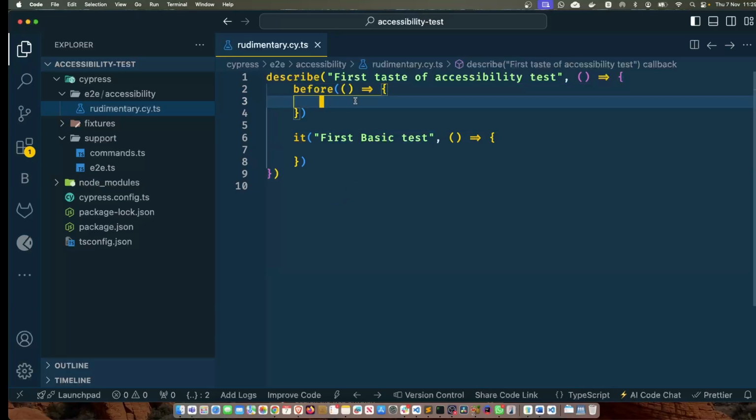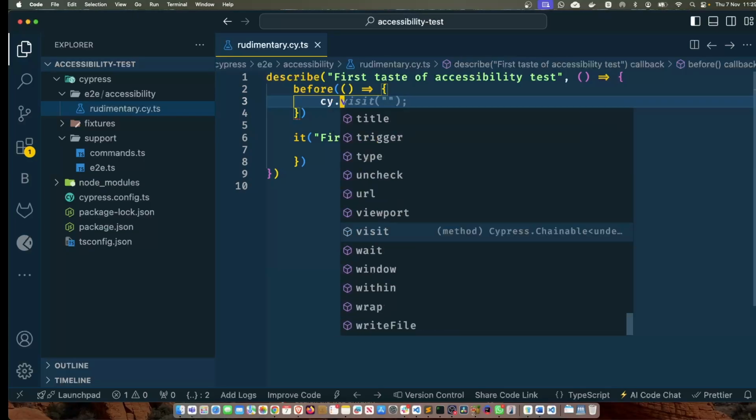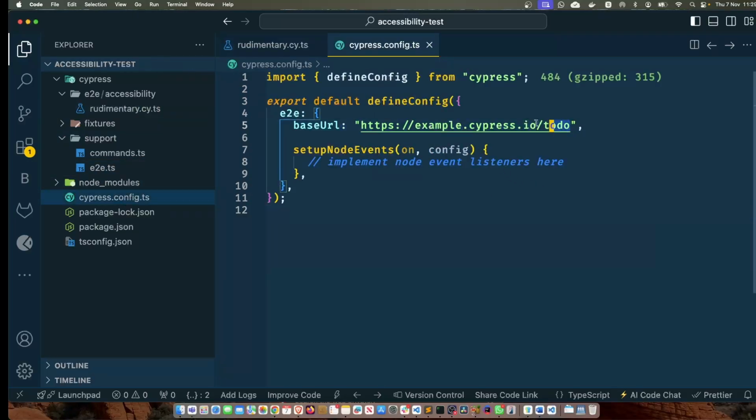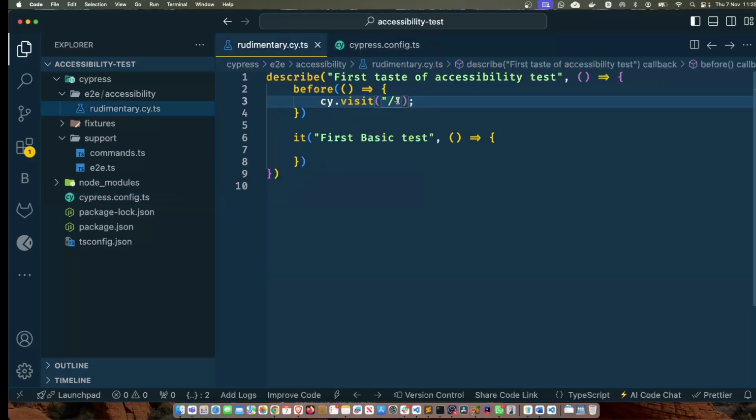So here, this is the first thing you need to set up if you really want to do before and after. The first one here is to do cy.visit, because obviously the application you want to test is usually like what we got in our own case here. We set it up on our base page here. So we say this is the base page, and here it is. So we spin up the application, then we inject Cypress-Axe into the test to see how that would behave. So let's just dive in and see what we can do.